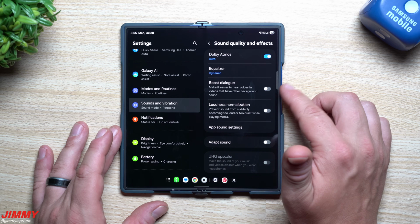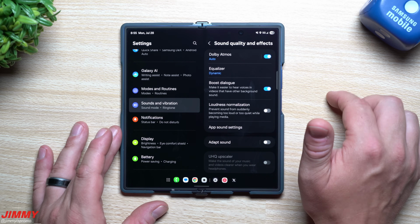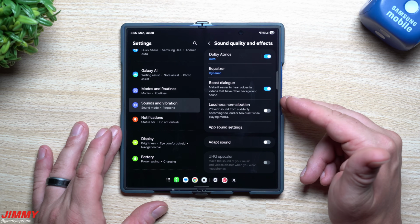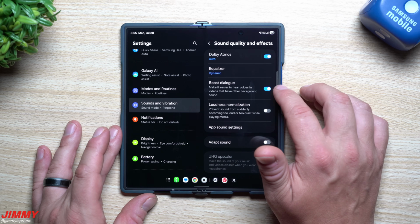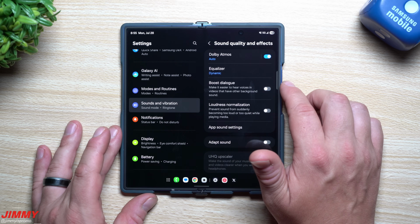The other thing that you can also do is right over here for boost dialogue. So when you are watching a video, if you want some of the voices to be a little bit more clear, a little bit more boosted over some of the other sounds. So if you're having trouble listening to dialogue, somebody talking in a movie or whatever, or music, turn this on. It just depends on what you are doing. If you're listening to music a ton, you can turn this one off.